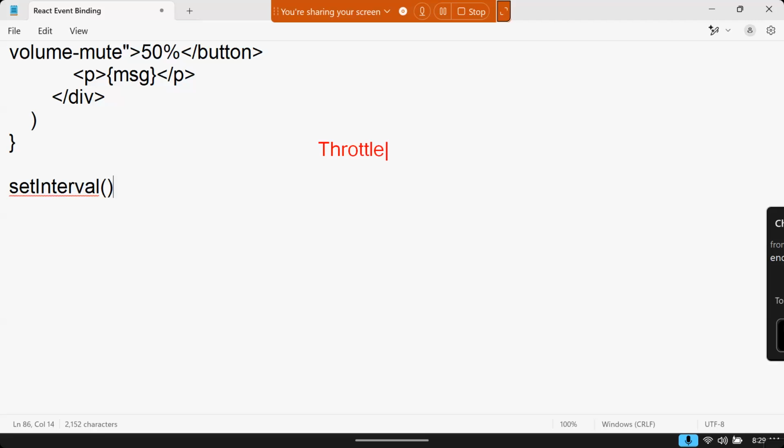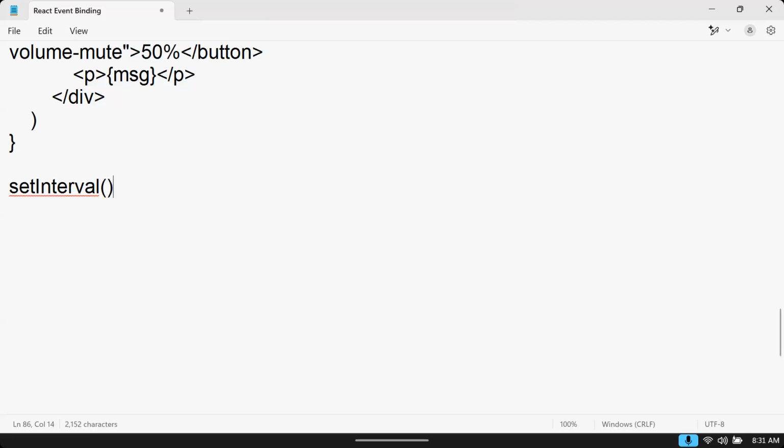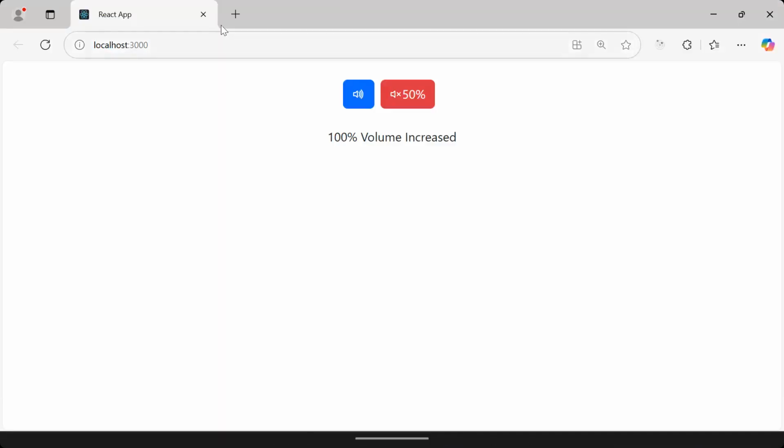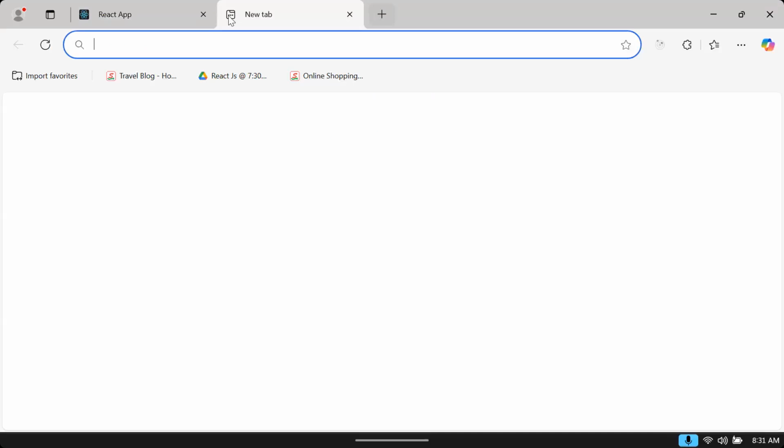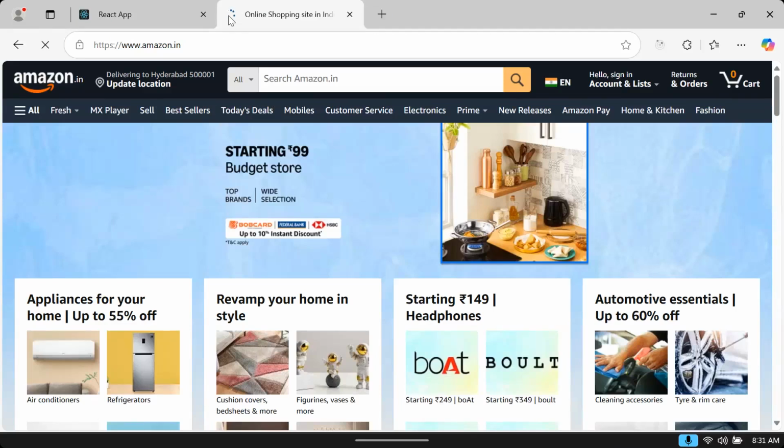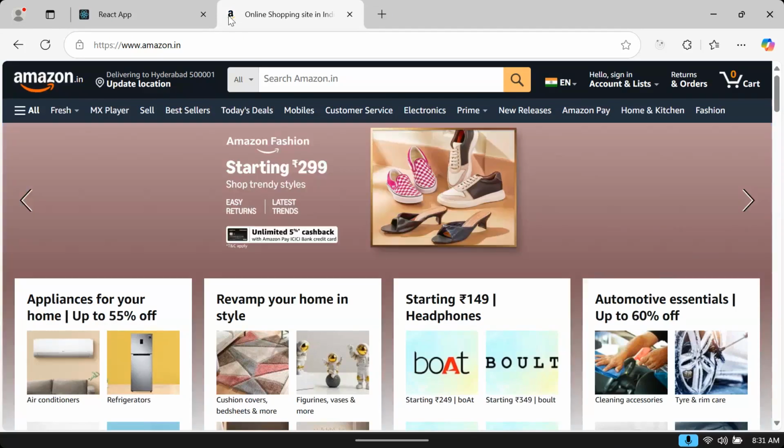How to design these throttle tasks? These are all very common also. The best example is Amazon. When you look at Amazon, you have a sliding banner. We generally call it a carousel.